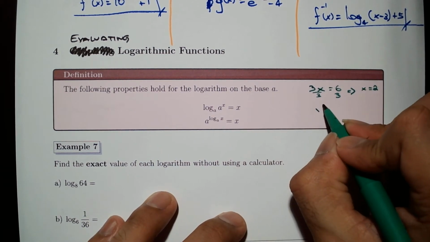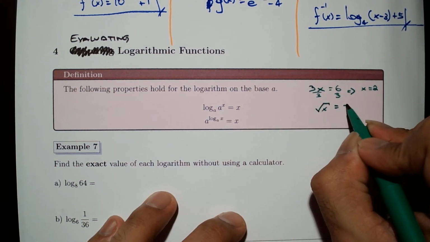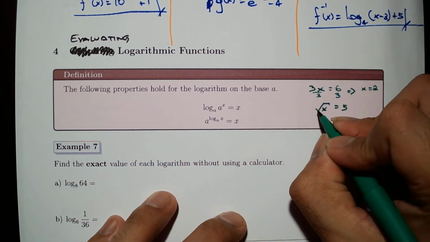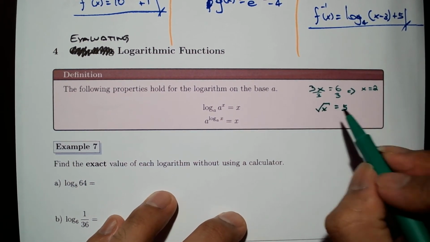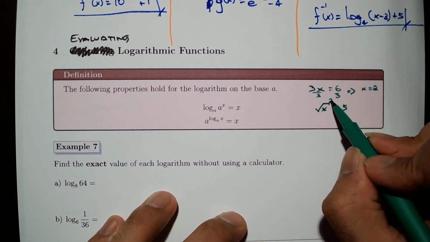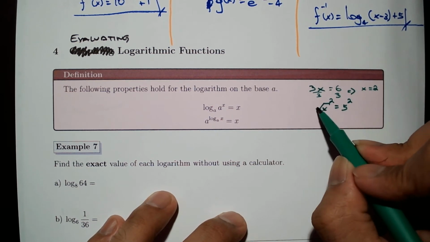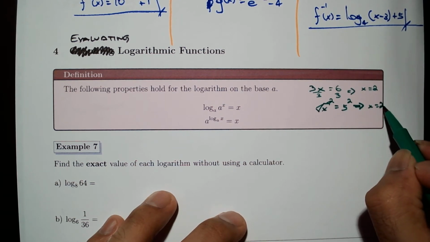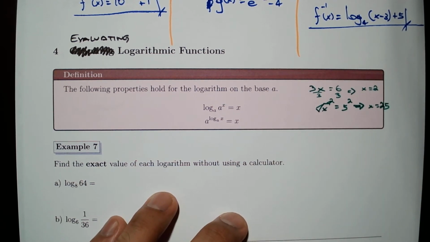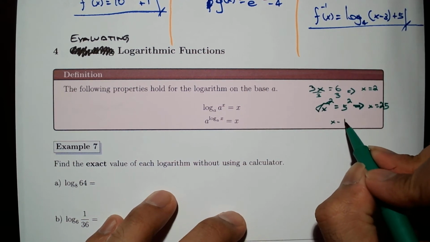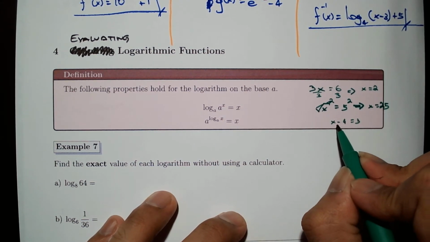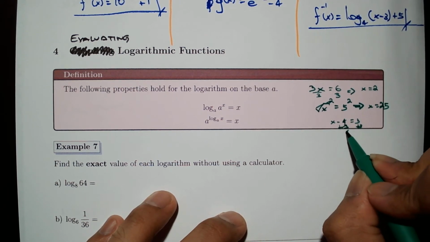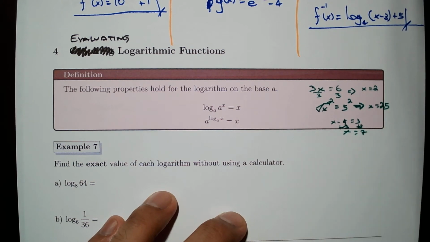When we have the square root of x equals 5, to get x by itself, we would do the inverse of taking the radical, or taking the square root, which in this case is to square both sides. That's going to give us x equals 5 squared, which is 25. All right. x minus 4 equals 3. The inverse of subtracting 4 is to add 4. That's going to give us x equals 7 in this case.